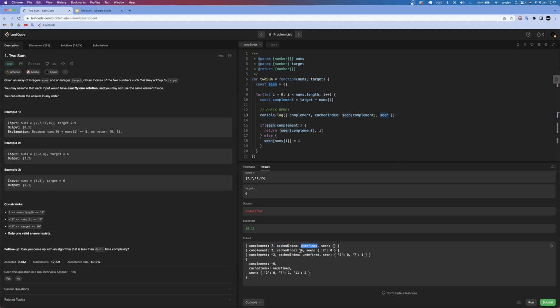As you can see, the cached index in the second iteration is of type number. And like I said, after we pass the first iteration and check for that index with our complement, the if check will be falsy for index 0 because it is a number, and we would never end up inside this code block to return our answer.